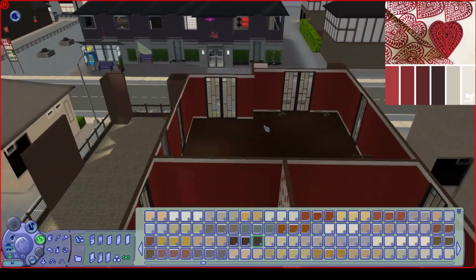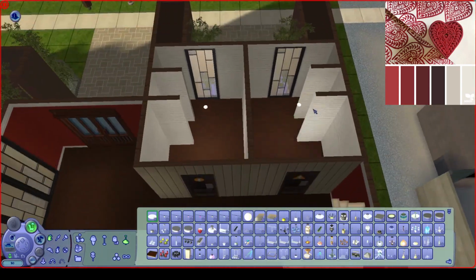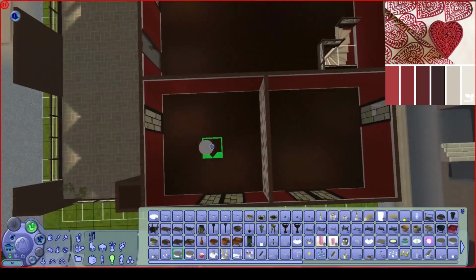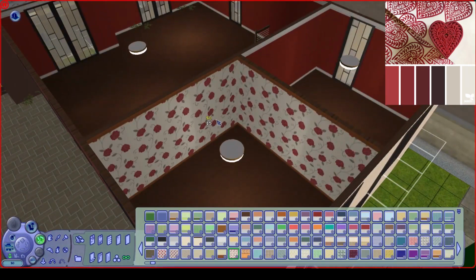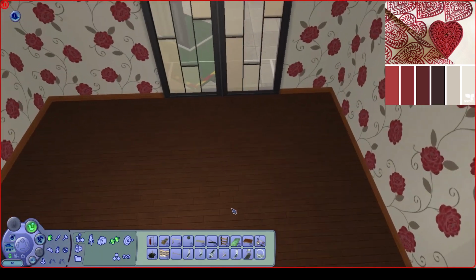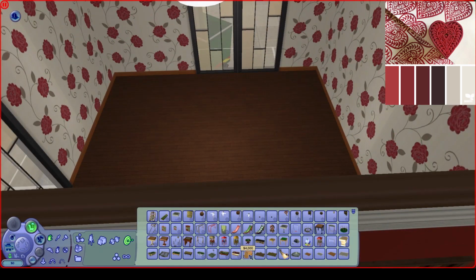But yeah, so the upstairs layout. First we're going ahead and putting some lights in. Another thing that I can sometimes forget is putting lights in all the rooms, so don't worry guys, I did that. But yeah, the upstairs layout is relatively simple. There's a save because, as I said, always save your builds.